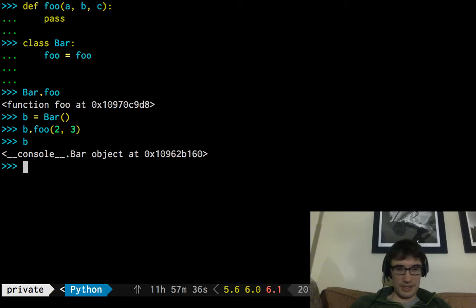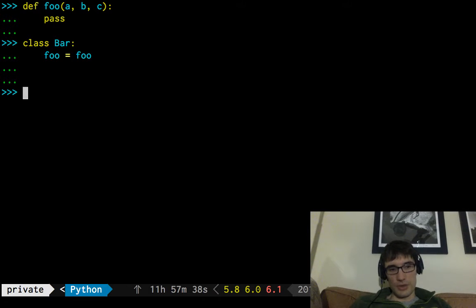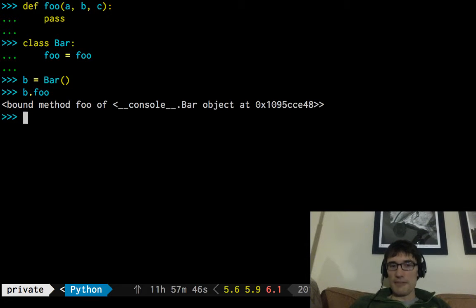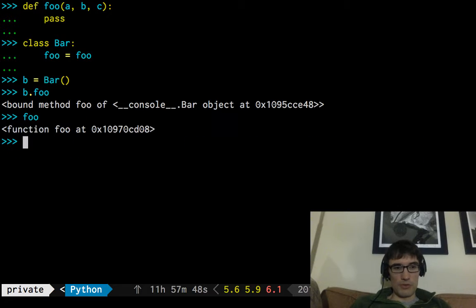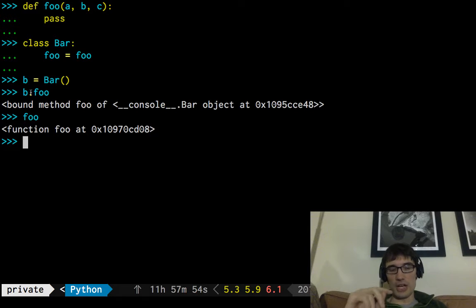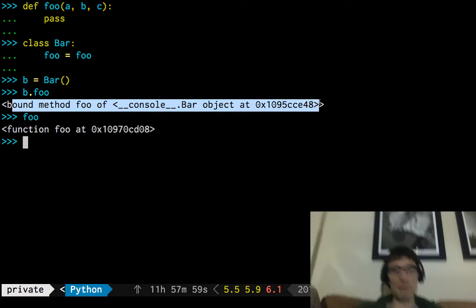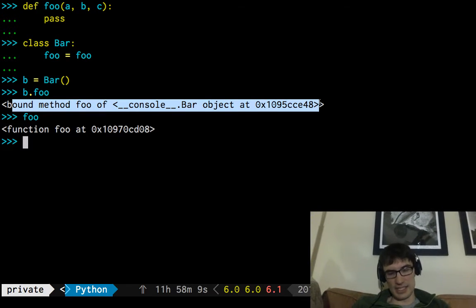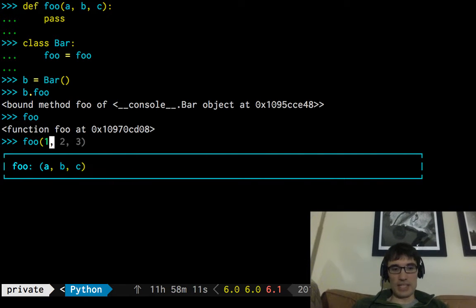So let's look at this object. So if we have an instance and we look at that foo thing, it's not a function anymore, right? So normal foo is a function, but b.foo, when we look for that object on the instance, that is a bound method. So it's a new kind of thing. So that's the thing I was saying, maybe it doesn't really exist before. Well, it doesn't exist in the syntax. It doesn't exist when you're defining the class or the functions, but once you access it, it does. And right, it's going to have that right behavior.